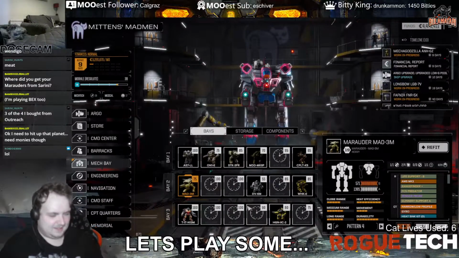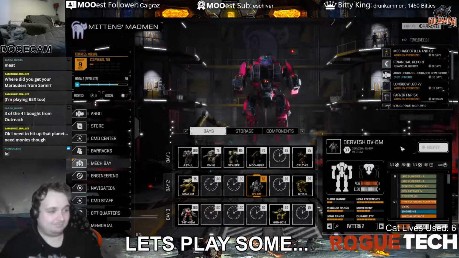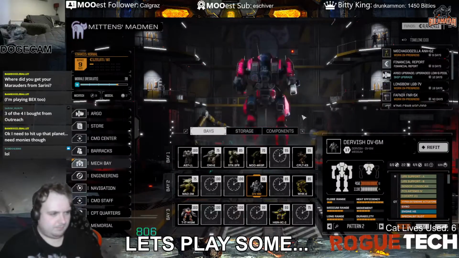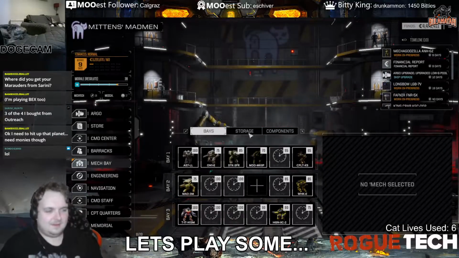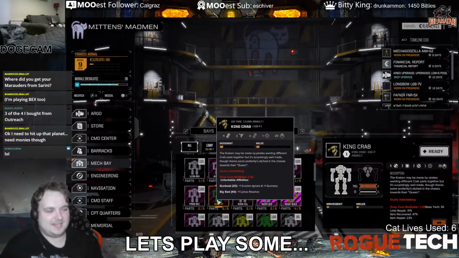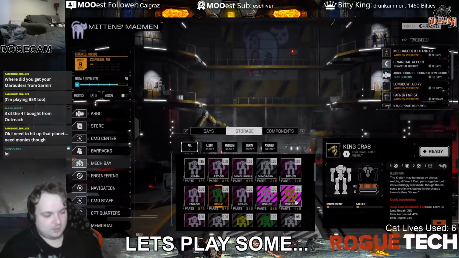Right, yes, I think I'm going to get rid of the Dervish now. I think the Dervish is gone. Gone? Oh, shit, why am I refitting? Damn! Whoa! Right, storage. Confirm. Let's build. We could get a Kinkrab. Oh, game, you spoil me. I've already. You know what? I'm going for the Marauder.